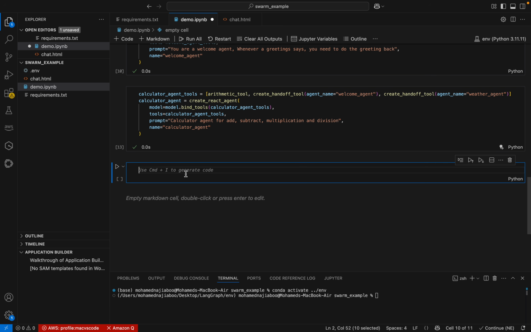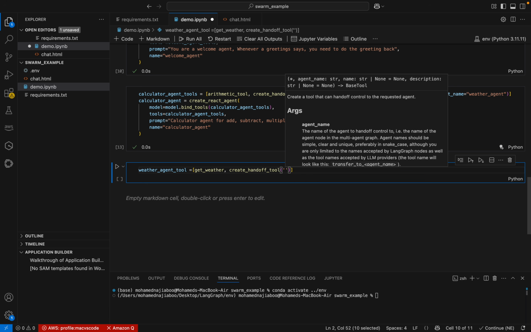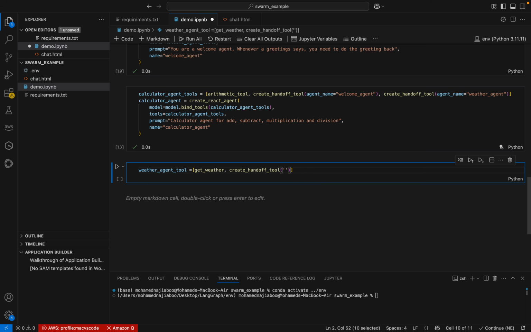Now we are going to create the third one, that is the weather agent. For that we have a weather tool. The tool name is get weather. We have already created that. Then create a handoff tool. I can say welcome agent is one of them.